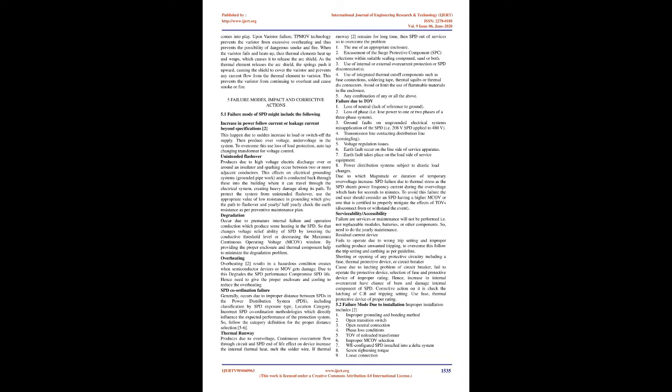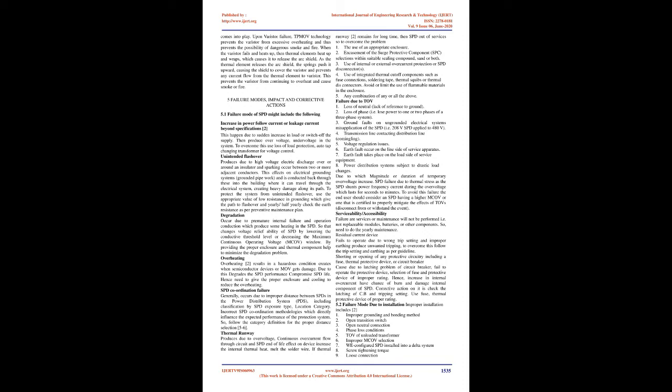3. Degradation. Occurs due to premature internal failure and operation conduction, which produce some heating in the SPD. This changes the voltage relief ability of the SPD by lowering the conductive threshold level or decreasing the maximum continuous operating voltage, MCOV, window. Providing a proper enclosure and thermal component helps to minimize the degradation problem. 4. Overheating. Overheating results in a hazardous condition created when semiconductor devices or MOV get damaged. Due to this, SPD performance degrades and SPD life is compromised. Hence the need to give a proper enclosure and cooling to reduce overheating.